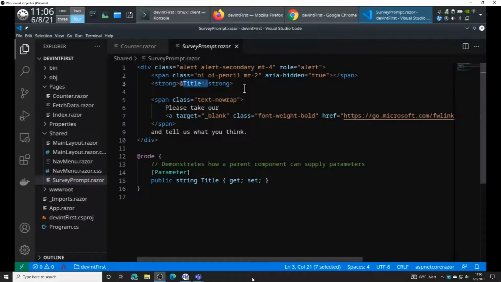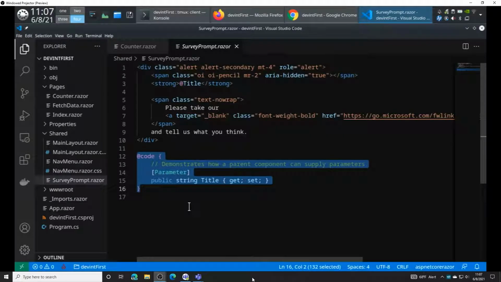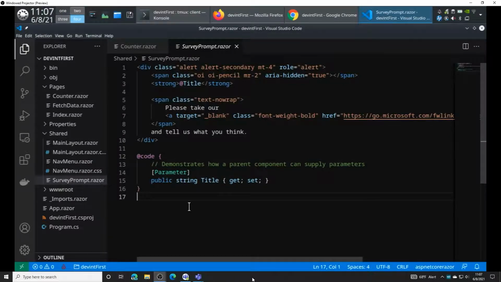But now we're taking it a little bit further by making this .razor file, which has a little bit more features than what you're used to seeing in Razor templating. Now we can do things like add this code block that we see down here on line 12. Now we have the ability to, instead of adding functions like we did in Razor templates for ASP.NET Core, add additional code that enhances the behavior of the component.